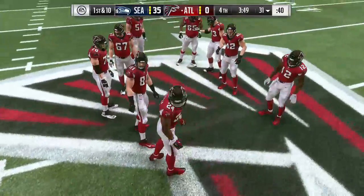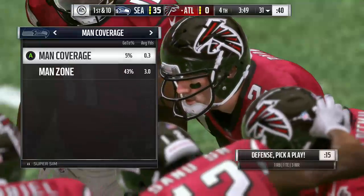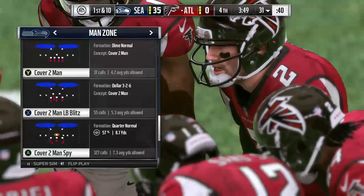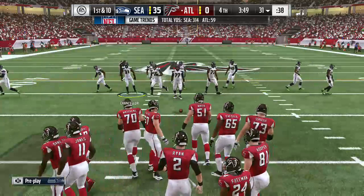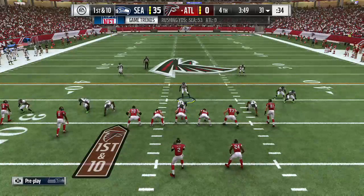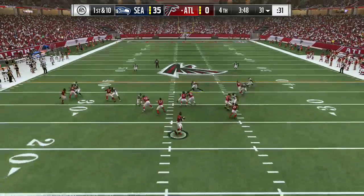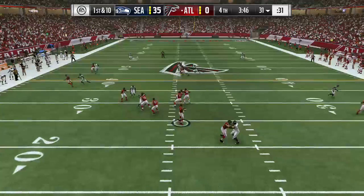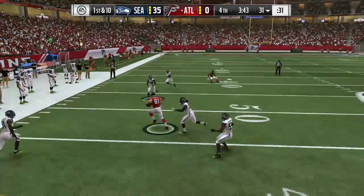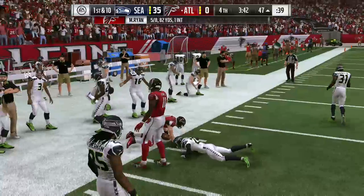A little soul-searching now. I would say so, and they need to help out their defense a little bit. They've had to be on the field a lot more than normal, put them in some tough spots. But what's the old adage? When you get another chance, it gives you a better chance to do it right. On 1st and 10, it's Ryan. He's got time in the pocket, and it's hauled in by Austin Hooper. A good pickup there at 22.